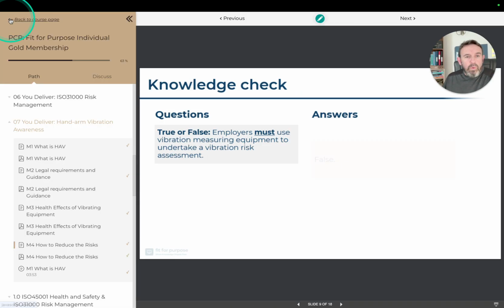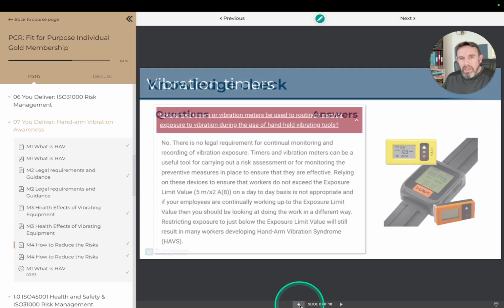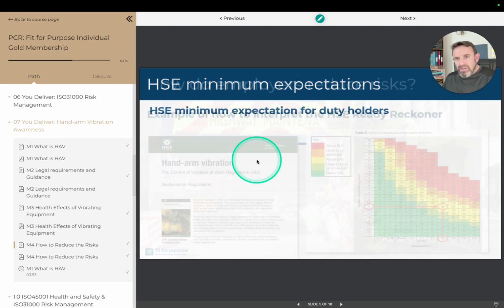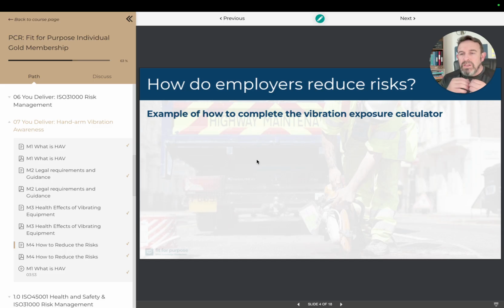But there we are. What I'm pointing you to is, it's been an interesting one. We've taken a couple of questions on that today. If you go through your You Deliver hand-arm vibration area, just follow that guide. Hand-arm vibration is a really important subject. We can talk about culture, we can talk about lots of stuff, but let's get on the ground. Let's find out how much vibration the teams are exposed to, from the vibrating tools into your hands, into your arms, and it's looking at hand-arm vibration syndrome, potential carpal tunnel syndrome, vibration white finger. There's lots of stuff to think about.